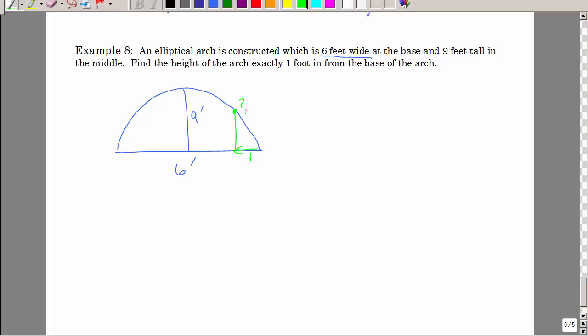Well, that's not A, B, or C. I need to find a position on the graph, an XY coordinate. So that means, what is the Y coordinate? Where does that come from? You've got to create that XY coordinate system, just like we did before. So let's do it. Okay, so if this is total of 6 feet wide, this is going to be at 3, 0. This is at negative 3, 0. Up here, that's 0, 9. I'm going to make my center to be 0, 0.